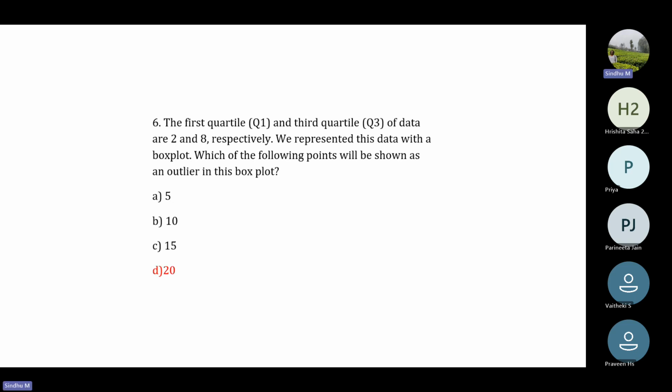So the formula is, the lower range formula is Q1 plus 1.5 times the interquartile range.